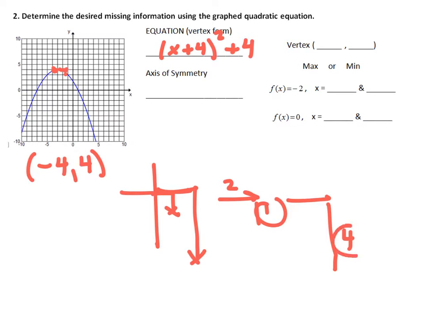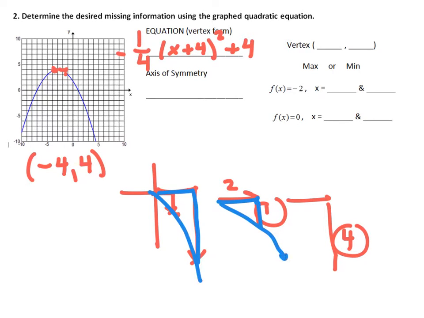So how did it get reduced? It is exactly a fourth of its normal shape, and it's upside down. So that's how I know this. Again, how did I arrive at that? Normally, the parent function is 2 over and 4. Well, if you'll notice, in this case, it goes 2 over and 1.